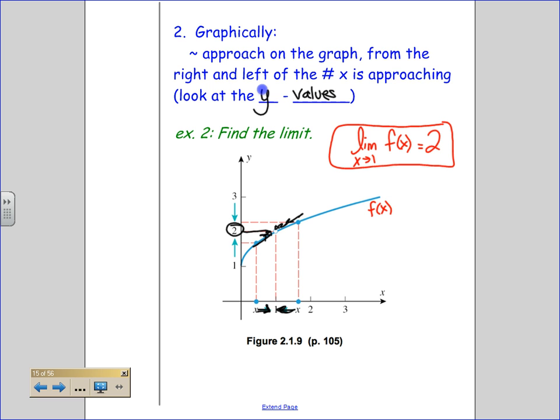Now, is the only limit you would ever take of a graph that looks like this at the hole? No. Wait, what did I say that was weird that technically is kind of incorrect? I said at the hole. Do I take a limit at a hole? No, I take a limit as x approaches the hole. Okay, let's say it better. So, could you only find the limit as x approaches this hole? Okay. Can I find another limit? What would the limit be as x approaches 3?